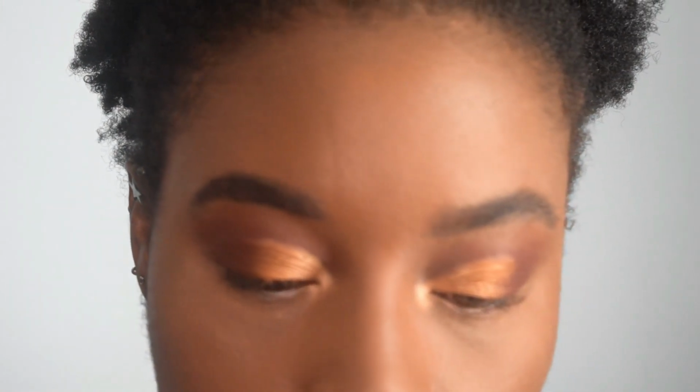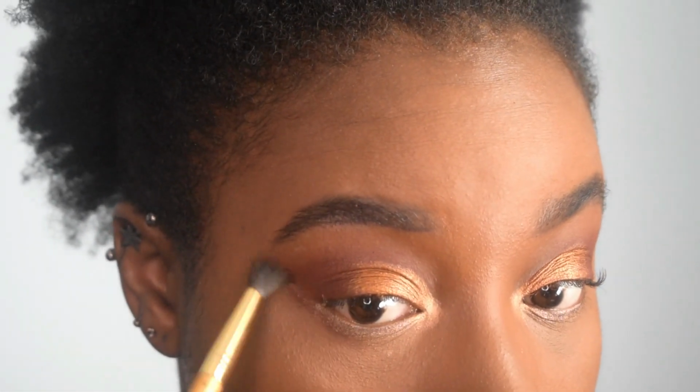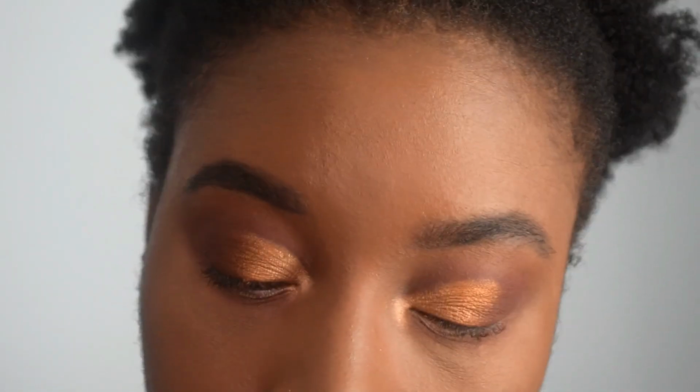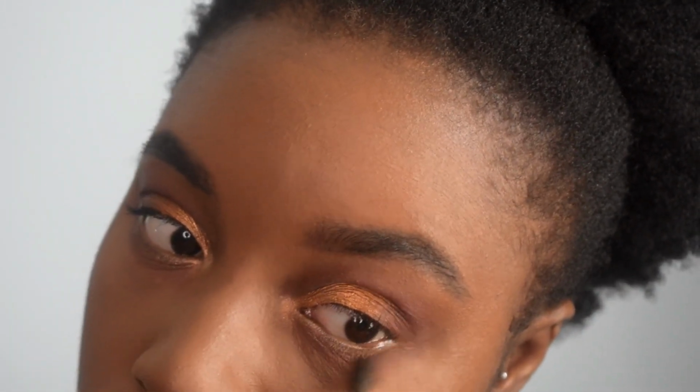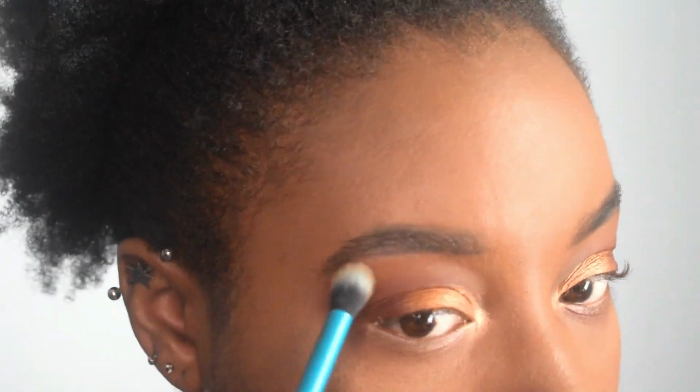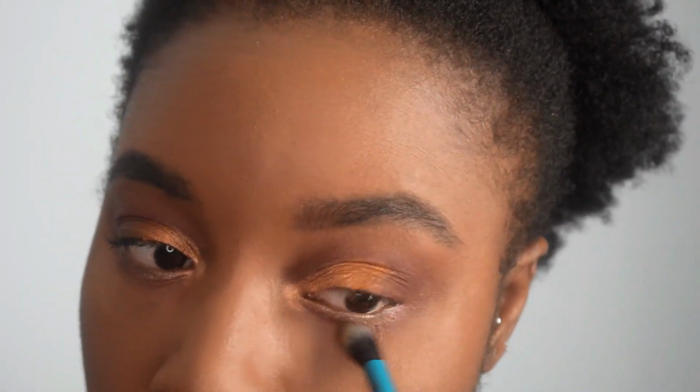Okay. And then for the last part, I'm just gonna go back into the Classical shade and just blend out that lower lash line up into my upper lash line. Good Lord. And I'm just taking Ripe and just kind of doing me and just really blending out this whole look. Okay, I think that's it. I'm just gonna hop off camera really quickly, do my liner, do my mascara, and I will be right back.